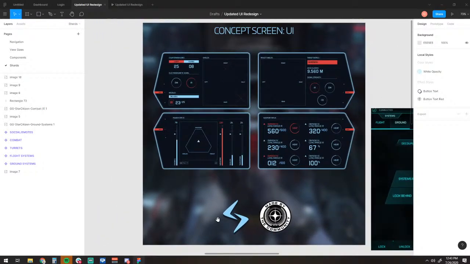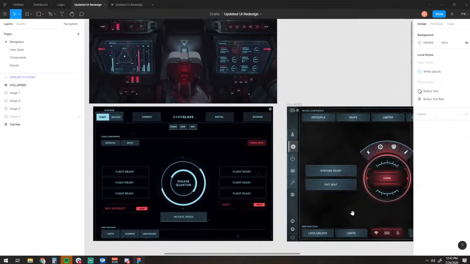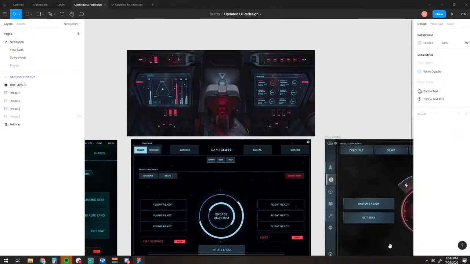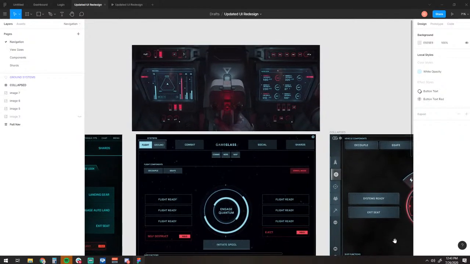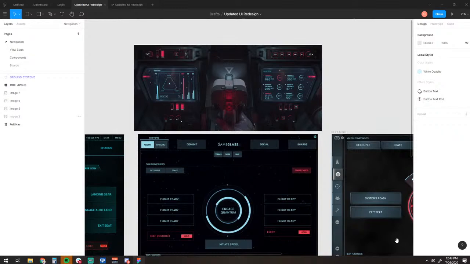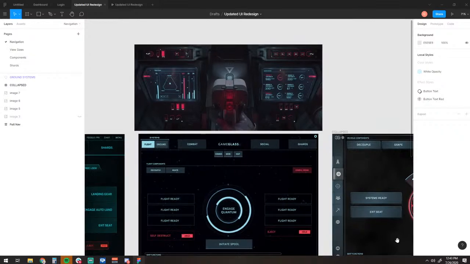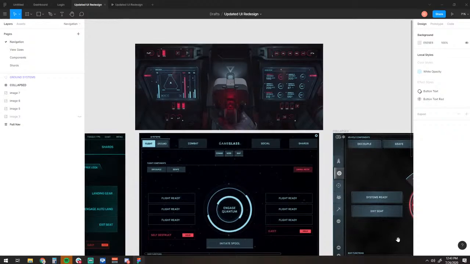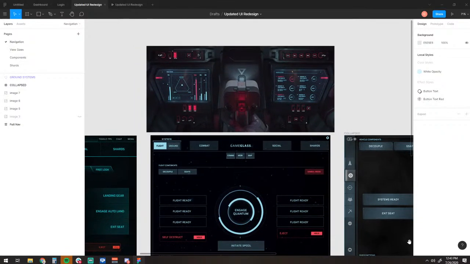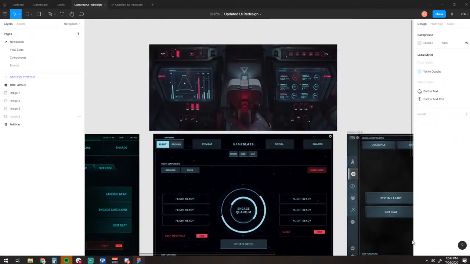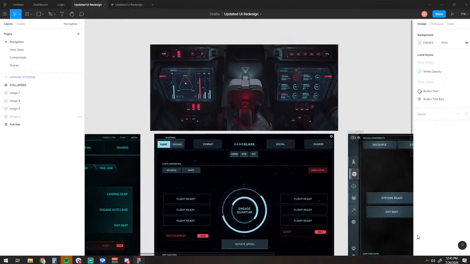Let me actually see if I have it. There it is. So that's the screen they demoed in the ISC episode, and we knew that this was coming at some point. The problem, obviously, with keeping GameGlass up to date is that CIG is changing things constantly. So it's a real challenge for us to get things right and try to modify our systems and our designs based on what it looks like in the game.